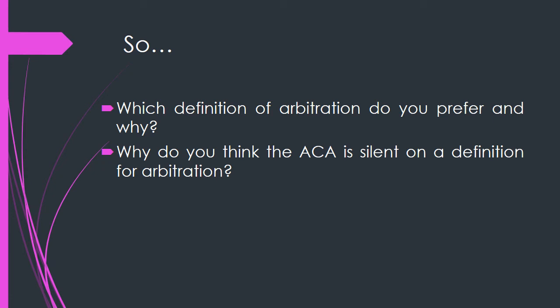Okay, now let's go to what was our first question at the top: the ACA being silent on a definition for arbitration. The question was, why do you think the ACA was silent? I remember I wondered aloud, is it because the draftsmen didn't think about it? Now, this is why I think the ACA was silent on the definition. Let's go to your rules of construction under admin law, your Latin rules of construction. Inclusio unius est exclusio alterius. Inclusion of one is the exclusion of the other.